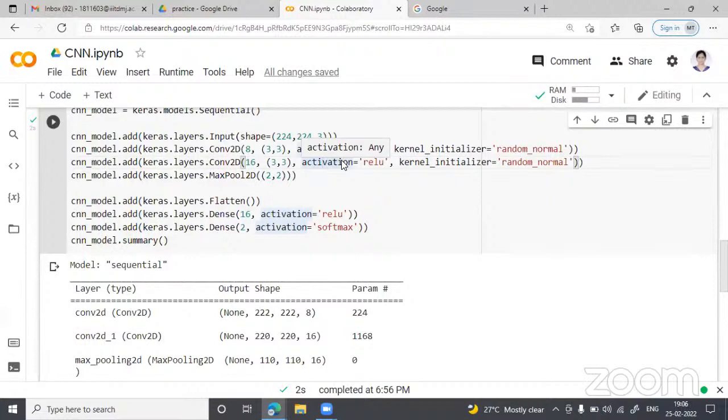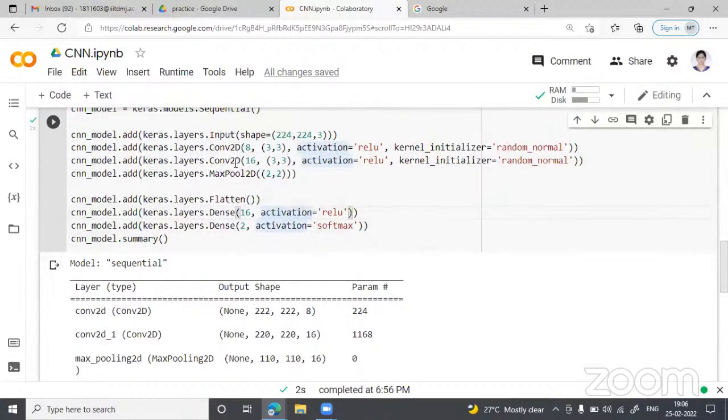And then the complete output is added with 1. So you will have 222. So as you can see, our output is 222 cross 222. And the depth is 8 here because of the number of filters. We have filters as 8. So that's why the output shape is 222 cross 222 cross 8. I think I have to explain again for the next layer so that it will be more clear.